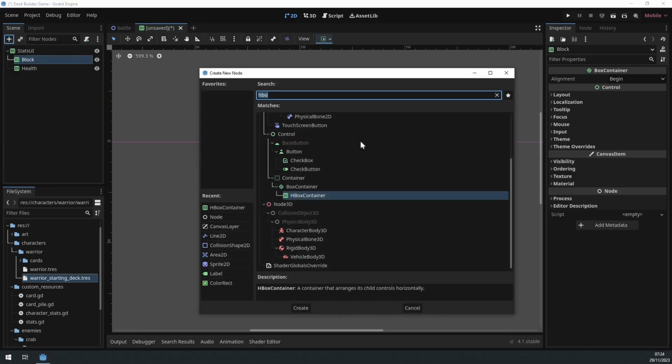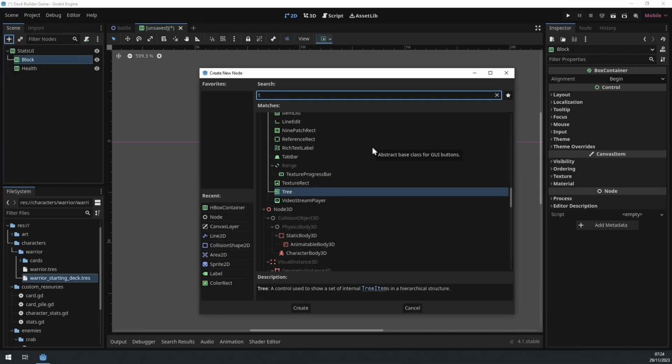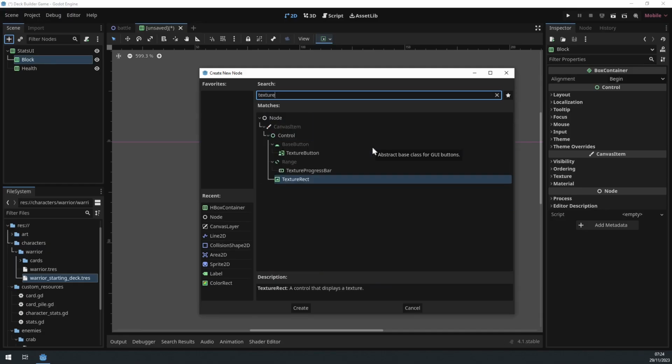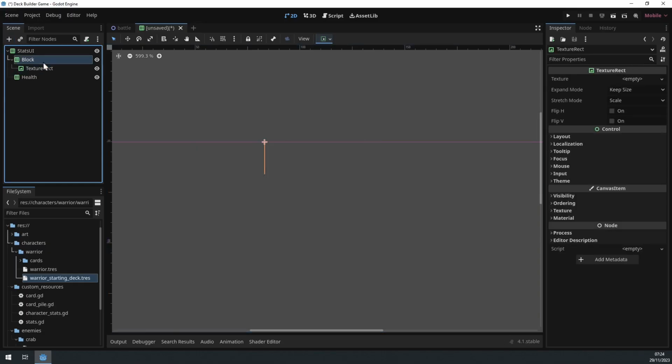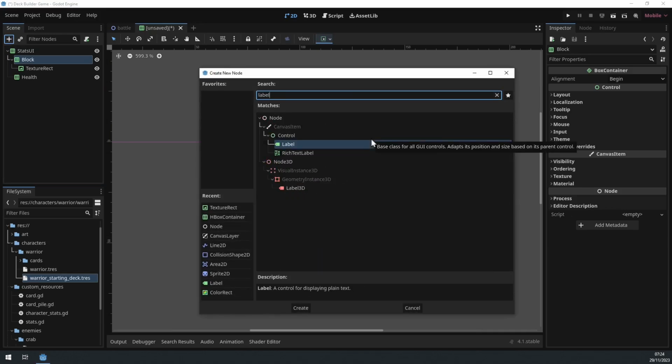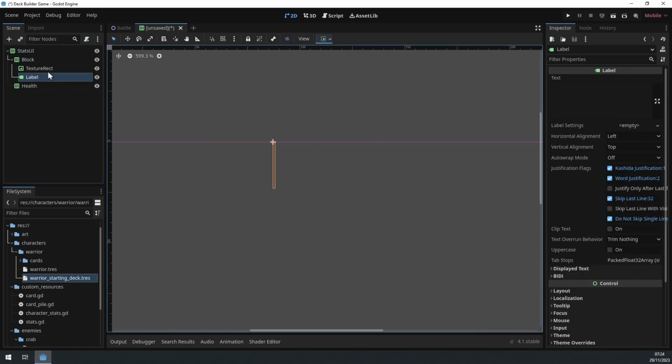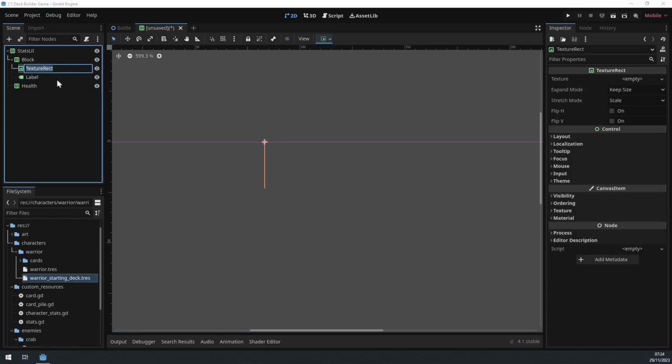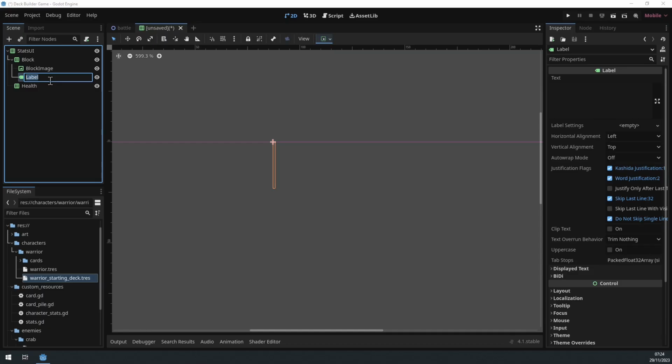So let's click the plus sign again. First of all, we use a texture rect for the icon. And if we select block again and hit plus, we'll use a label as a second one. Let's rename this to block image. And this one to block label.